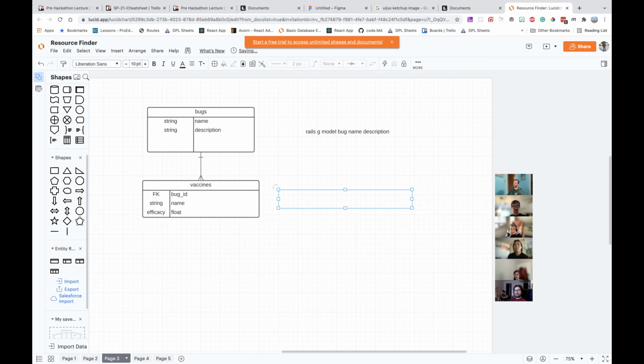This would be rails g model vaccine, string name, efficacy, which would be a float, and then a bug that belongs to.